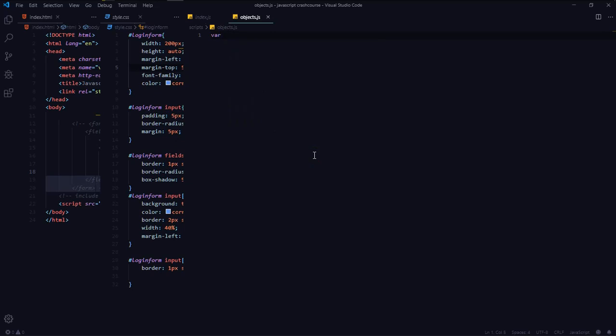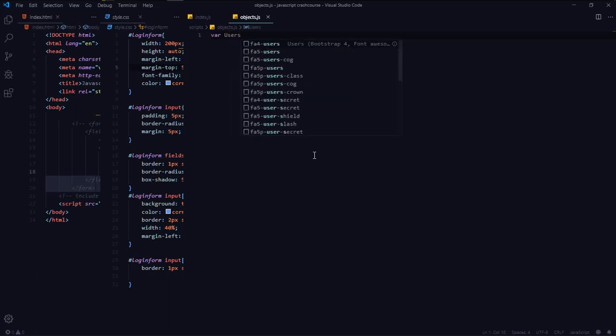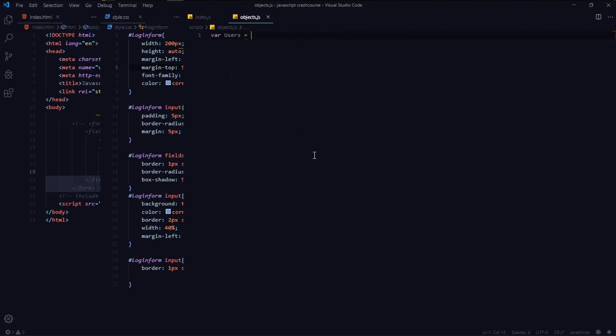Now let us decide on what we're going to create. Maybe it's going to be more inclined to the path that we had earlier taken on users registration and login. So here we're going to have a simple users object. The users is a variable, but then we make it an object. How do we make it an object? By opening and closing the curly braces.